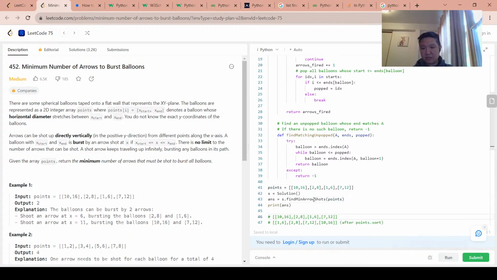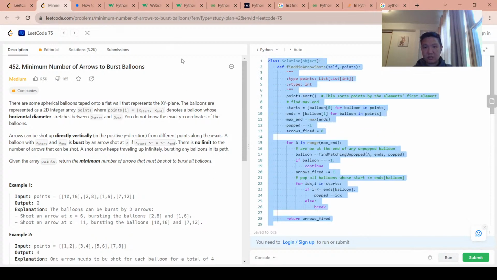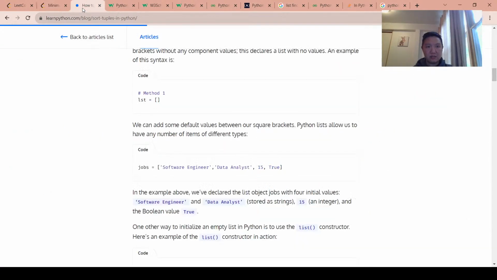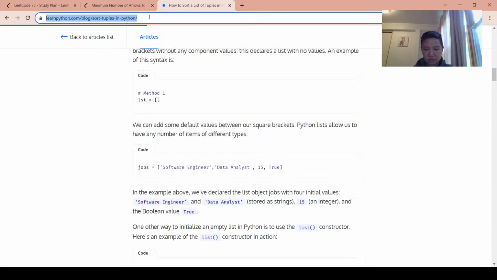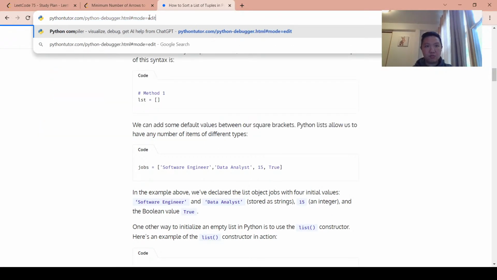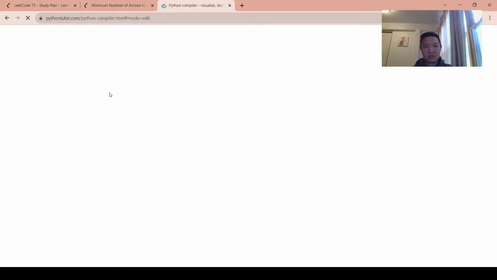Let's see what happens if I run. Oh, gee, thanks. It doesn't run. God damn it. You know what? It's okay. We're going to use Python Tutor. I really like Python Tutor because of the step through function.